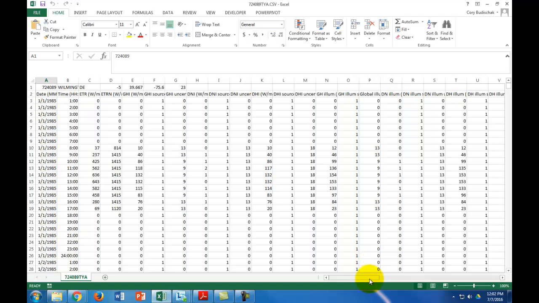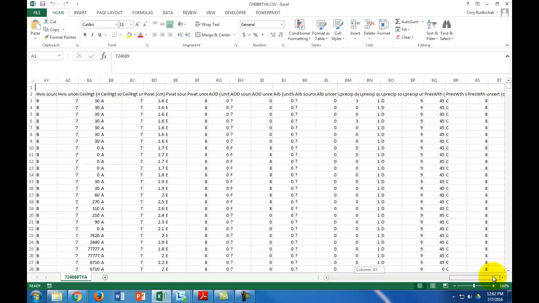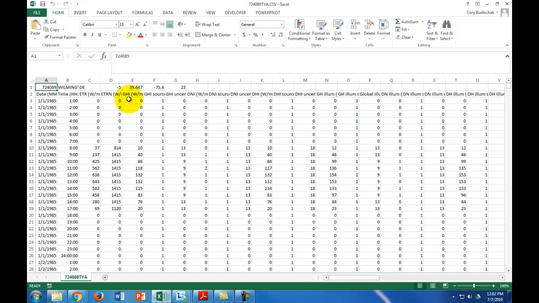However, there's a lot of stuff that I may not want. You can see that this file's there. And I may want to use these data files all the time, and I may want to get rid of certain columns or do different things over and over again. Now, I could go ahead and manually do that each time, but I want to show you a better way.